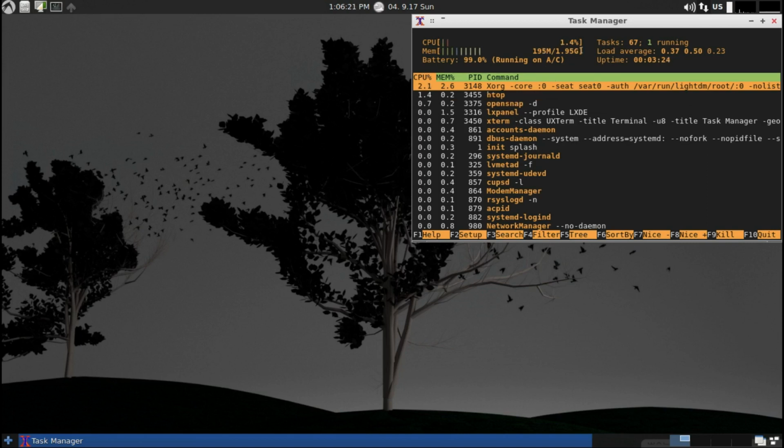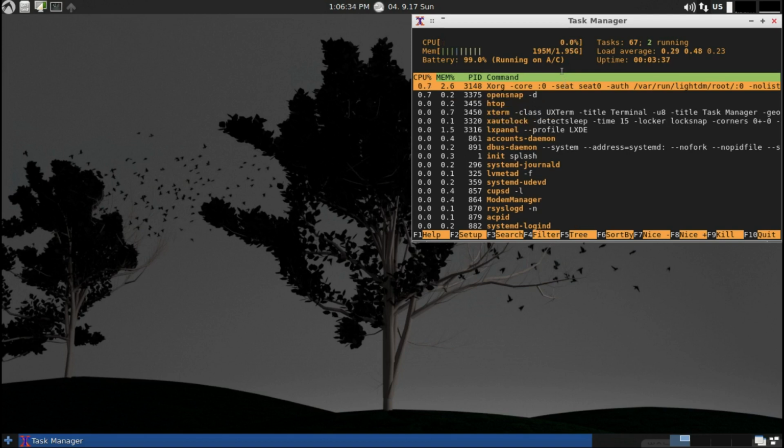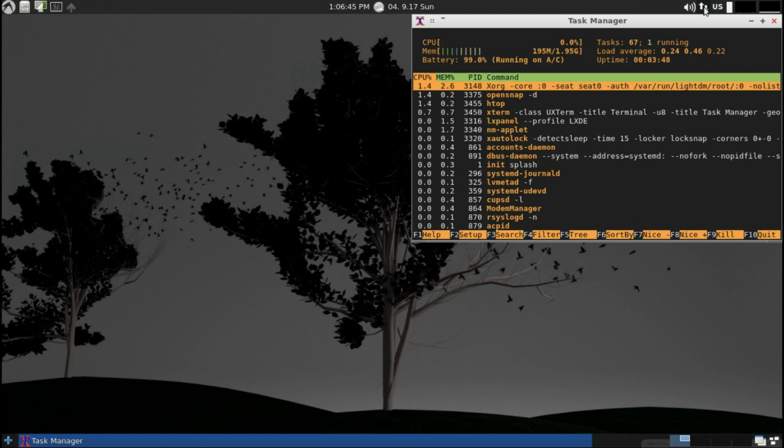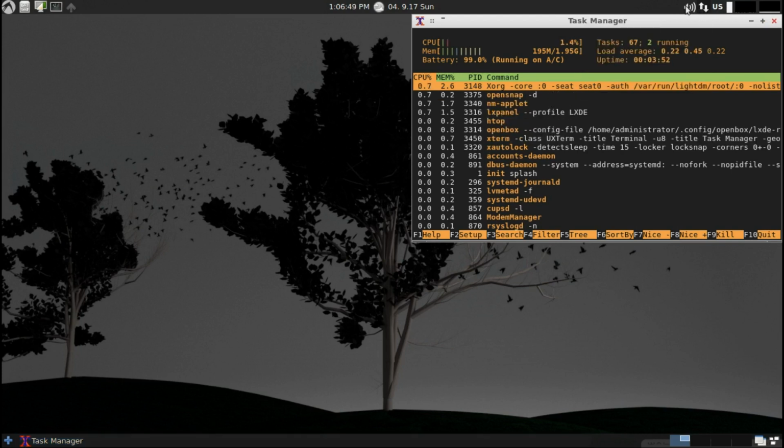As you can see, it's 195 megabytes of a 2 gigabyte RAM, and the CPU is basically not being used at all. I'm running an i5 CPU, and I'm running this in Rotobox, and you can see it's super fast. And this is the battery. Language switches, if you have more than one language, internet, Wi-Fi will also be here. As I'm running it on Rotobox, I can't show you the Wi-Fi, volume.